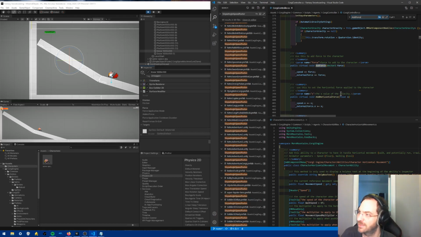But every tick, we just need to add force to X. Force to Y will be handled by gravity, but we gotta add force to X based on the slope of the character if they're touching. I'm gonna take a quick break here.